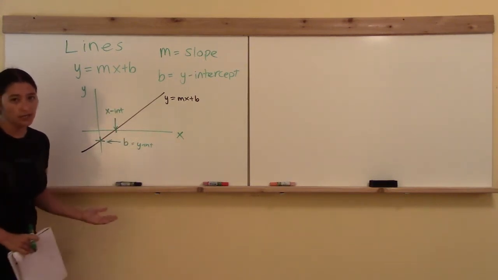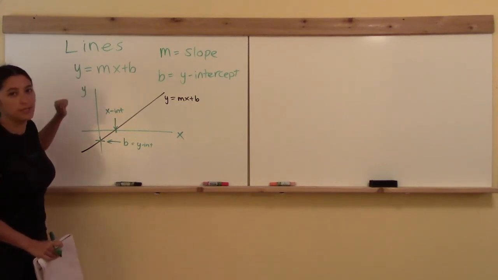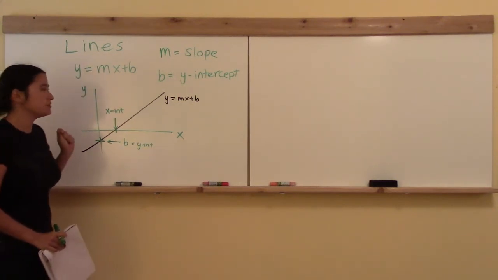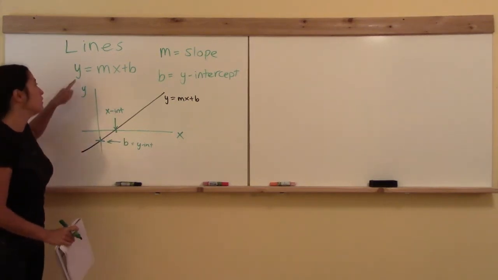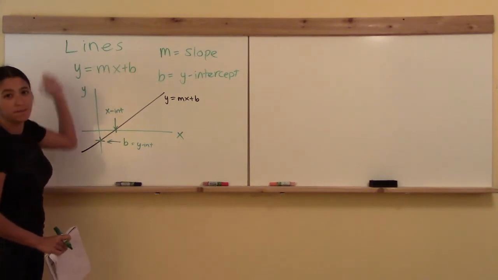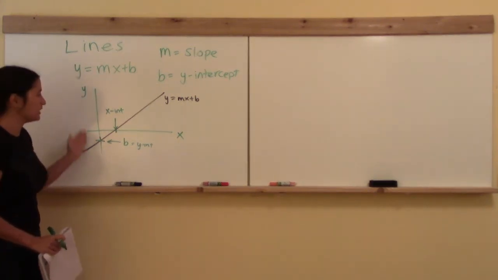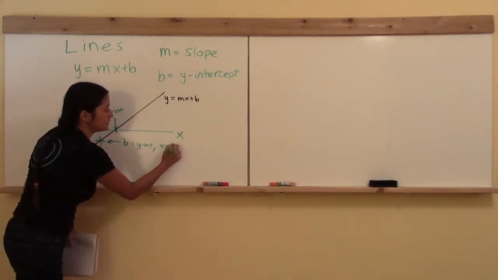Okay? Now the y-intercept is easy to see from the form of the equation right here. It's going to be the b, and please note that if you plug in the value of x, x equals 0, what do you get? y equals m times 0, y equals b. So there you go. You can interpret it as the place where you plug in the value x equals 0.